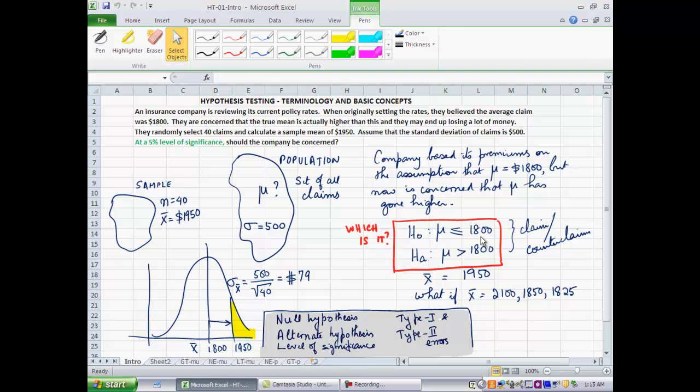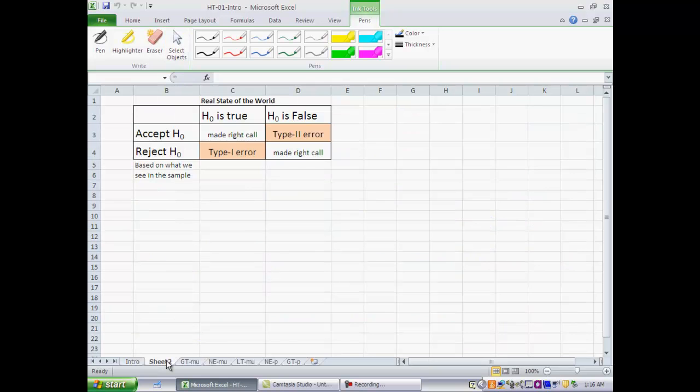Of course, the quantification is how extreme does the sample statistic have to be, how far away from the presumed value, the claim, in order for you to be reasonably sure that you're not making a big mistake in rejecting the null. Okay, so in terms of the definitions that we've introduced so far, we have the null hypothesis and the alternate hypothesis. In other words, the claim and the counterclaim about the population parameter. Now let's take a look at the type of mistakes that one could make, because no inference can be done with absolute certainty.